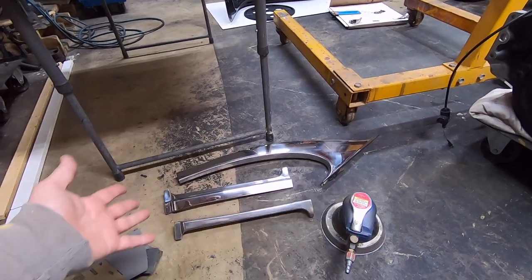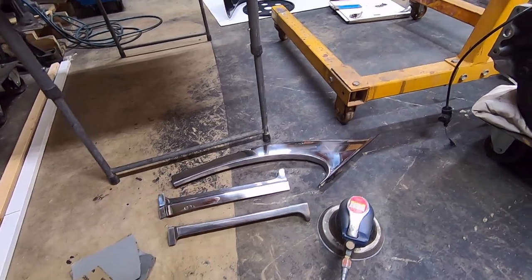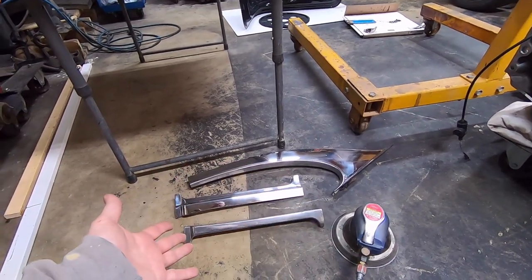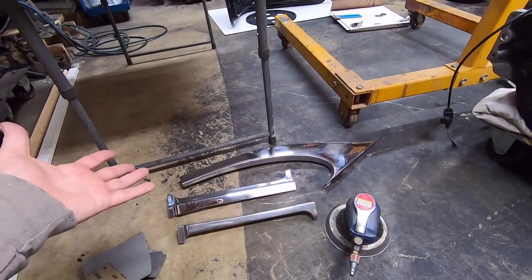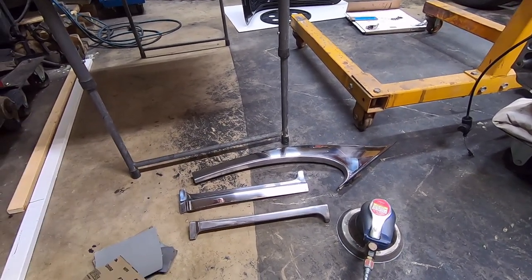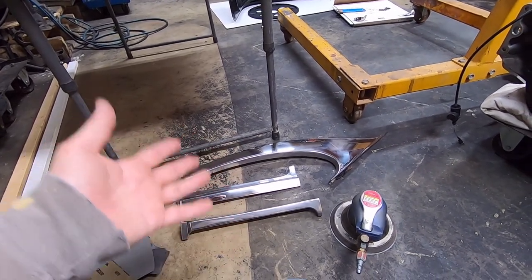If you have dings and dents in your trim, it is not that bad to go in there and repair that stuff. I usually try to find stainless steel that doesn't have dents and dings in it, but sometimes you can't. You're pretty much stuck and you have to get parts that have it. That stuff is not too bad to fix if you use a hammer.